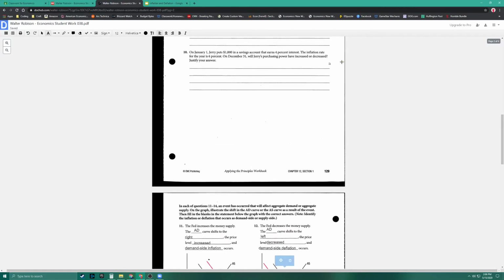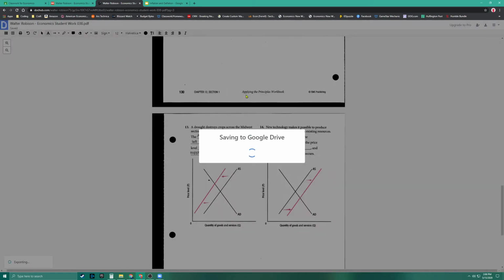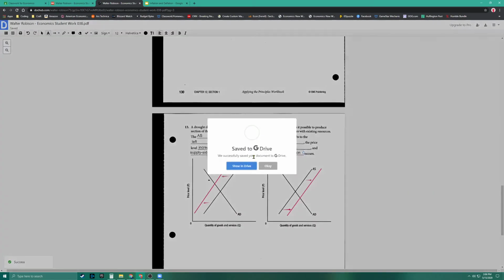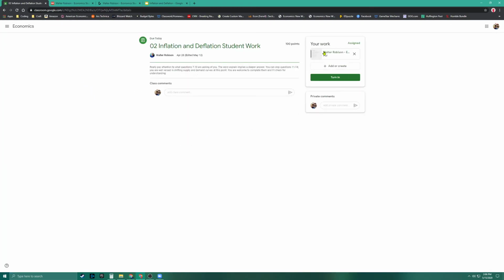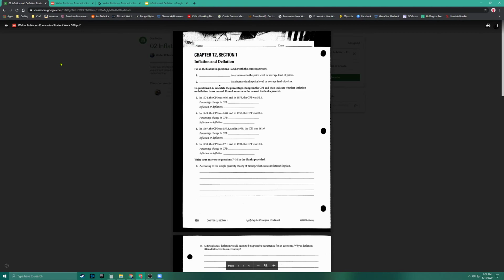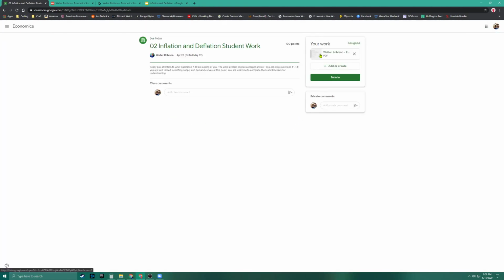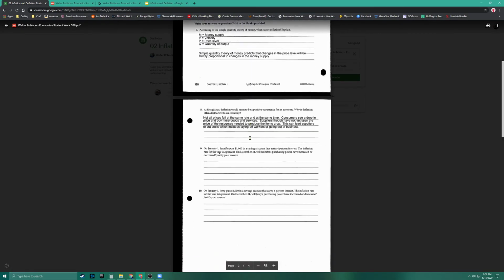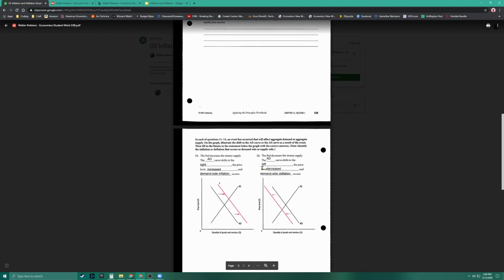Okay. Don't forget, you want to click export, download. You want to click your Google Drive. It's going to export it back into Classroom. If I click on my assignment, this should be blank, which is good. Now if I refresh my page, it should have all my work on there. Okay, which it does. I didn't actually write anything in there for this assignment. I spoke it, but I didn't say it.